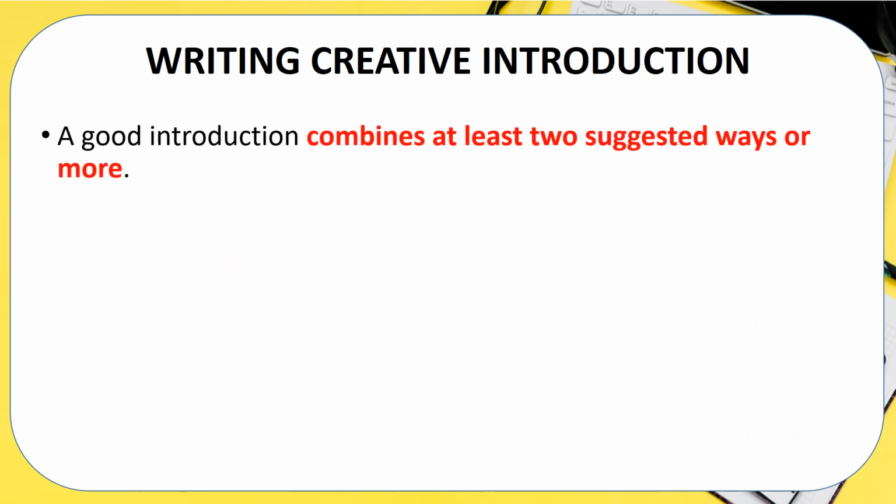A good introduction combines at least two suggested ways or more. So you should combine the tactics that I gave earlier, at least two or three of them. You can use all four if you're good at it and you are able to, but I wouldn't really suggest combining all four. I believe that three is a charm, right? So you can combine the suggested ways earlier to make a good creative introduction.